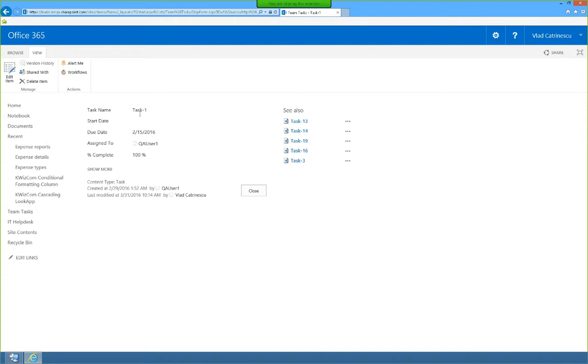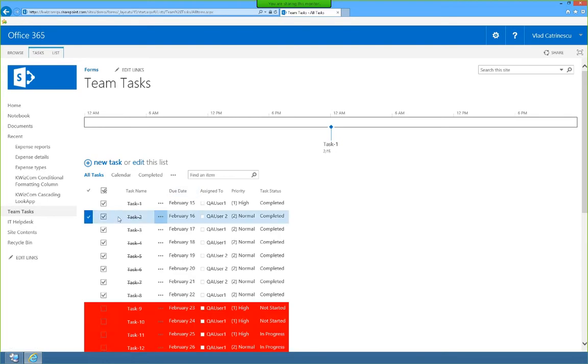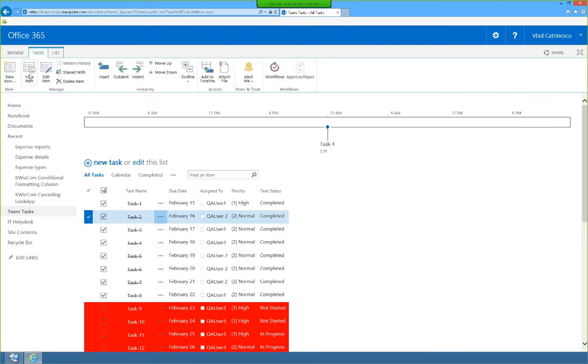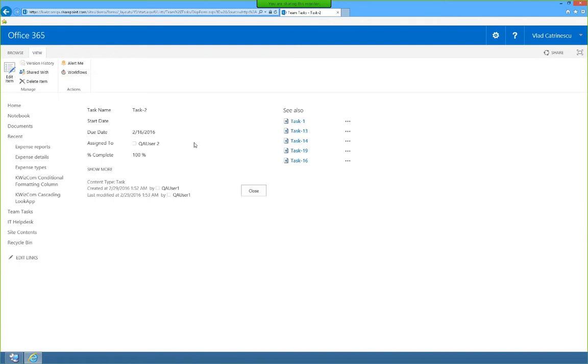However, I'm in task 1 right now. Imagine I want to go to task 2. I have to close this one. I have to select task 2, go in the task ribbon, view item again. What QuizCom allows us to do is basically add a next and previous button, so we can easily switch between items in the same list.